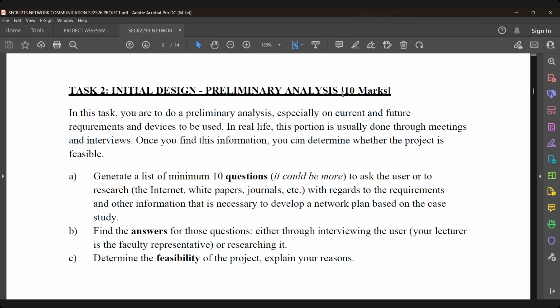Okay. So these questions, there are some of it that you have to research yourself. Don't research on blogs. Okay, blogs are not reputable resources because blogs are not reviewed. So you go into like the white papers and journal papers and conference papers and books. Those are good. So there are questions that you have to research yourself. There are questions that you can ask me, the faculty representative, and I will answer them.